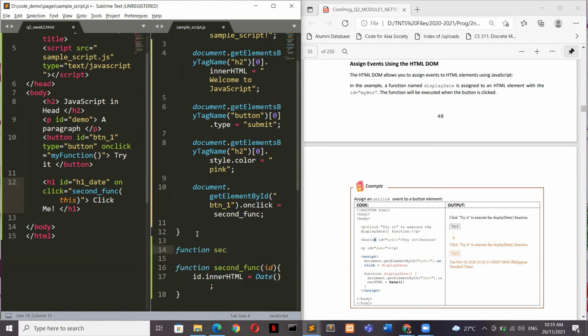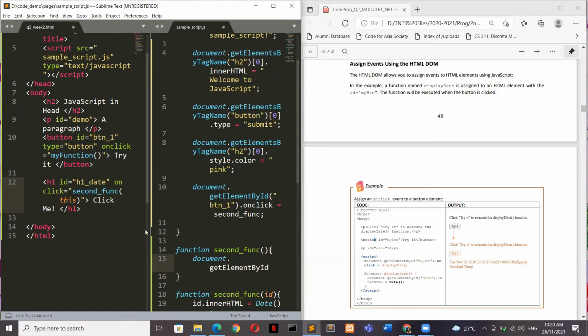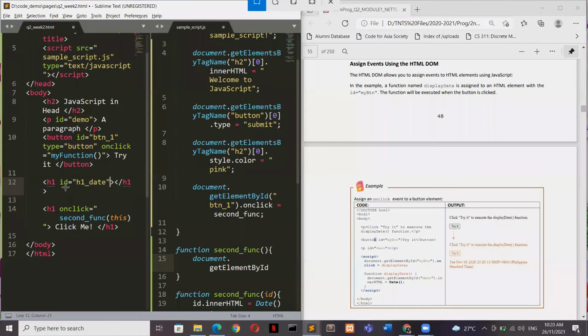Function second function, since walay parameter.